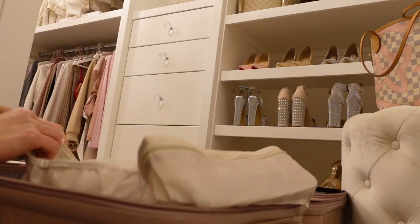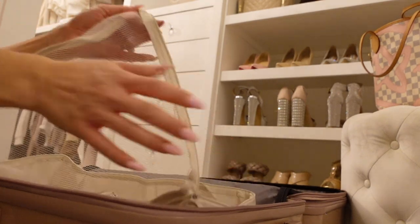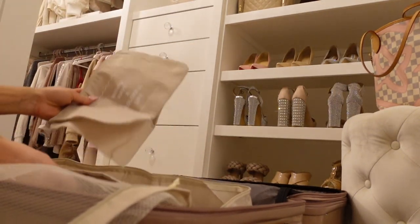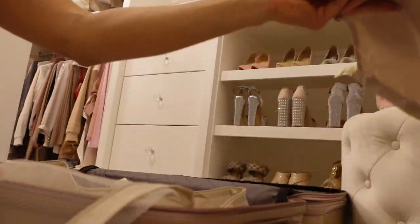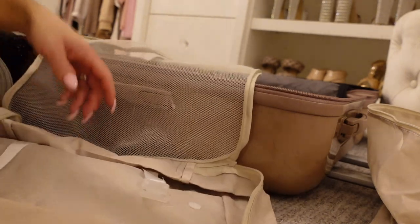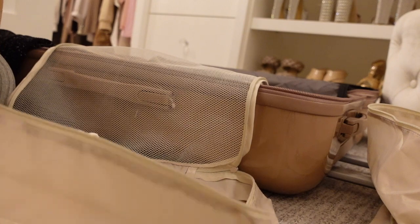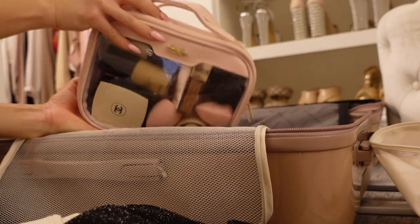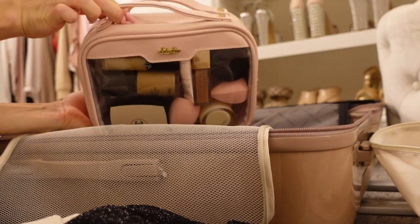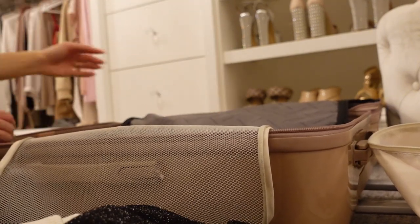Okay. I love these inserts too, because you can reach for everything so nicely. You can separate your underwear and your bras and stuff like that. It comes with so many different inserts, and you can put dirty clothes. Okay, this one even comes with buckles in it, which is kind of nice. So you can strap down your... I also have my makeup case right here, the new one, so I'm gonna put that in my luggage. And this.